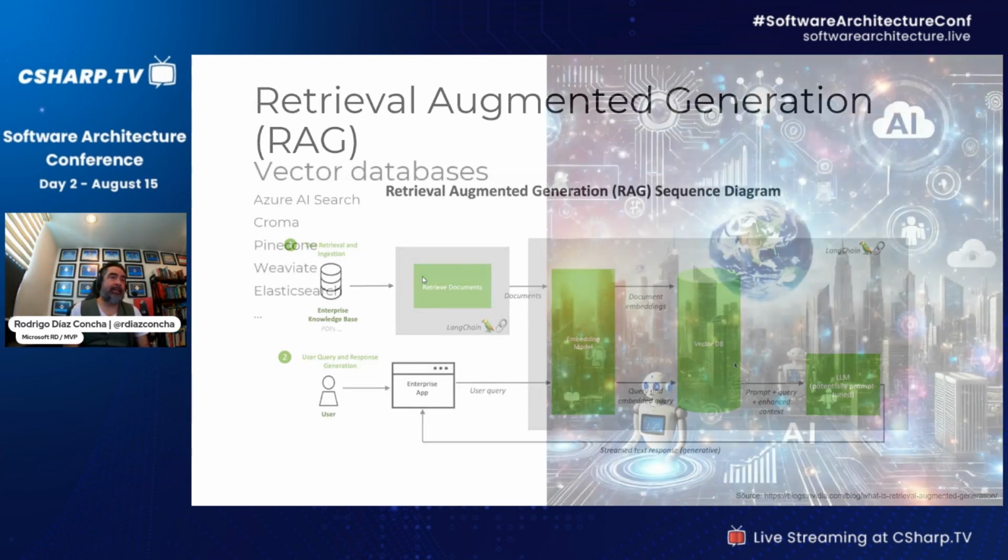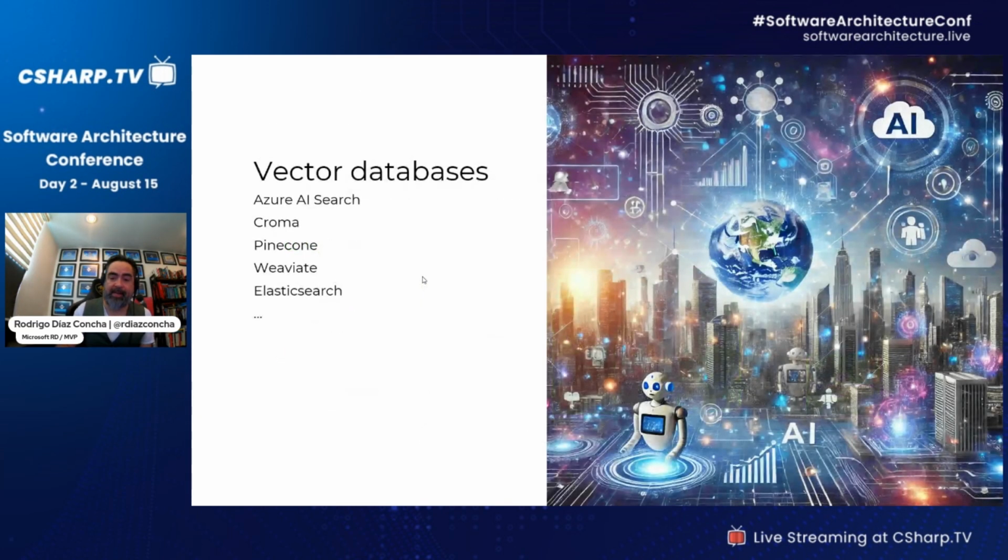And of course, vector databases. Vector databases allow you to store embeddings, which are a mathematical representation of words, and the explanation is more detailed than that, but a vector database allows you to store a vector, which lives in a Cartesian chart. You can store those big numbers, and you can retrieve that data and information from the vector databases in many different ways, such as Azure AI Search, Chroma, Pinecone, many different options that we have nowadays.